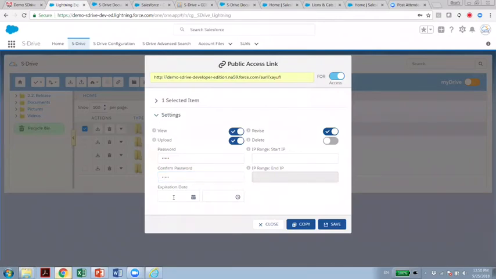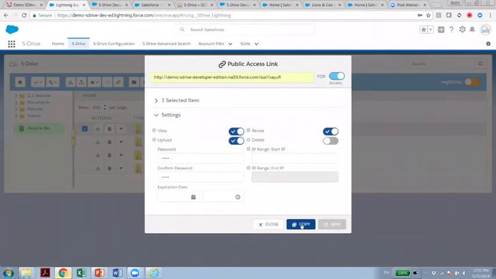And here you also have the option to expire your links, these URLs, if you want to. You can set a date, you can set a time. And I heard from some people that, hey, listen, I also want to give this access to a certain IP range. So probably with contractors, for example, if you do not want to give Salesforce access to a contractor, but you want to enable him with S-Drive, you can simply use an IP range. You can get the IP range for him, and then you will be able to apply that as well. But just for the sake of time, and there are quite a bit of questions, I will address them.